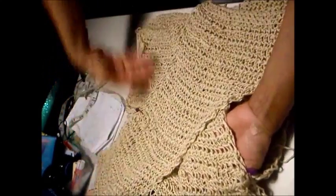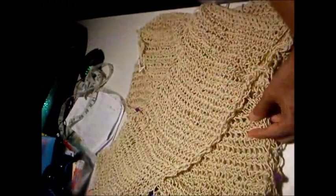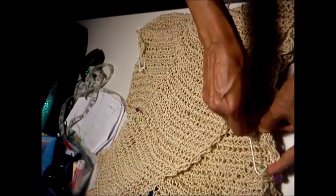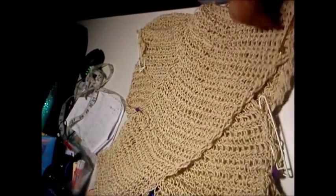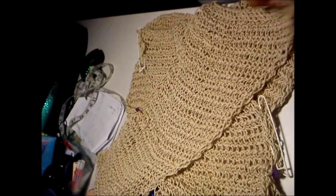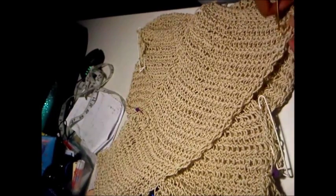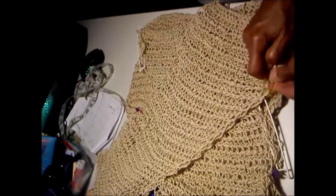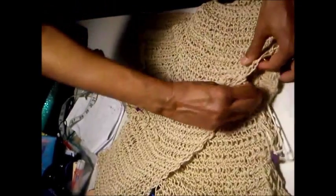Now this part was the one that went in this direction. Here you join it all the way from the armhole down till about somewhere here. Since it's a stretchy stitch, this figure 8, you can pull it a bit when you're joining the side there. And here you can put this a bit higher until you get somewhere there. Okay, like that, and here for the other part.